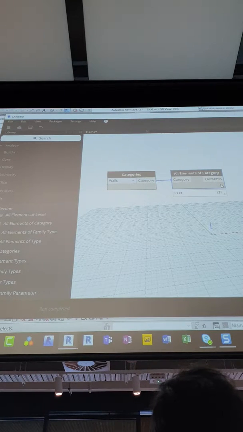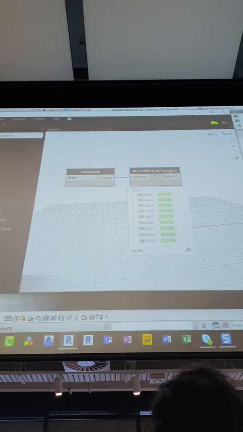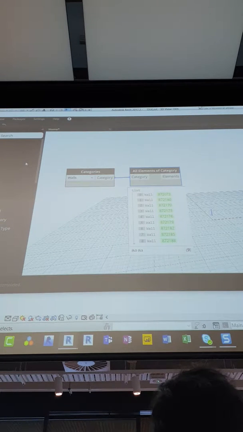And if you go with your mouse over the node and you go over here, you can see that there is a pin button, and you can actually pin it. And underneath the node, you can see what Dynamo has extracted. So these are all my walls. Then, let's say I want to get the height of the walls. So there are two nodes in Dynamo that I find are quite powerful, and I end up using them quite a lot. One is to get an element parameter, and the other one is to actually set the parameter value, so to be able to control it.